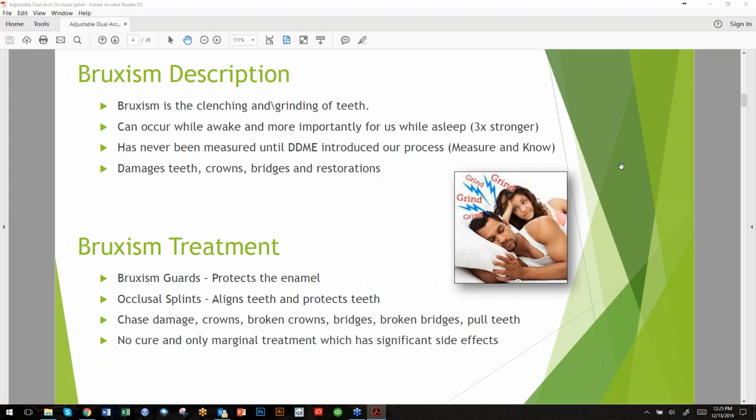Okay, so now let's talk about chasing the damage. So when a dentist suspects or strongly suspects that the patient has bruxism, they'll make them some type of guard, and hopefully that'll work. The other path that occurs is that the patient starts damaging their teeth to the extent that we need to put in crowns. The crowns are oftentimes broken because, again, we're chasing symptoms and not necessarily addressing the issue. So when you put a crown in because the patient clenches and grinds, you don't address the clenching and grinding, the crown is likely going to fail. So then over a period of time, we're just going to pull those teeth and put in a bridge. And the reason the bridge is there is really not addressed, and we're chasing the symptom. The bridge will fail.